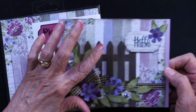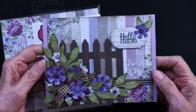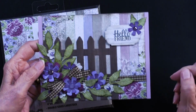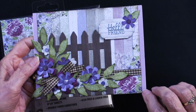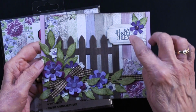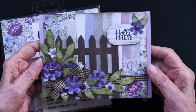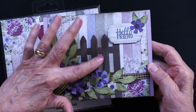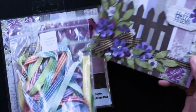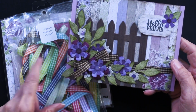And there is the wood grain in there. That's what she's done for the picket fence. Now this is our regular 5x6.5 inch card. So she did take some lavender solid cardstock and put that down first, and then put the 6x6 picket fence right in the center. And you can see what she's done. The picket fence is there out of the wood. She has used the gingham ribbons beautifully, I think, to go right across that.